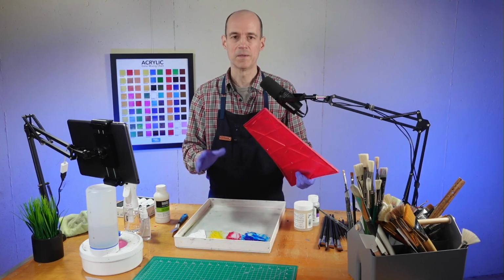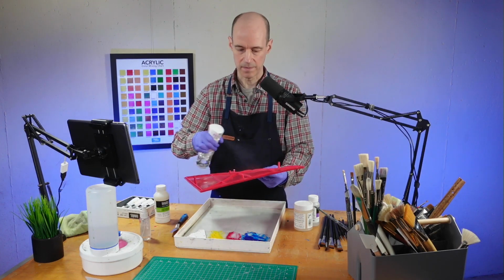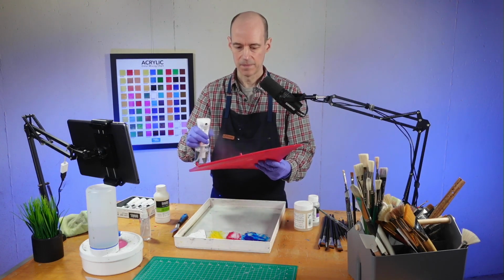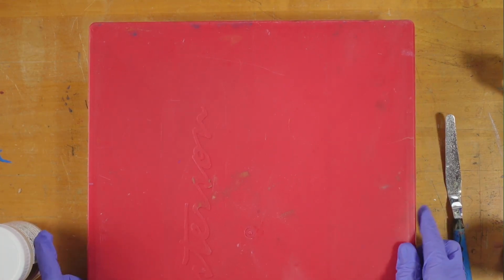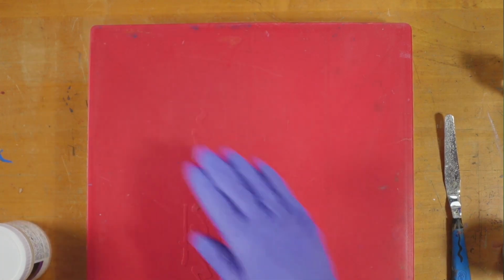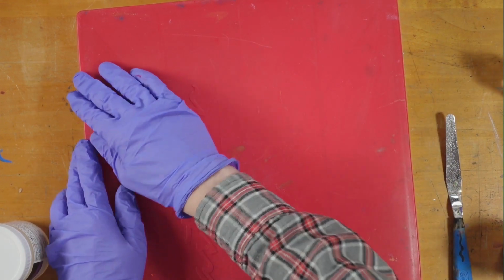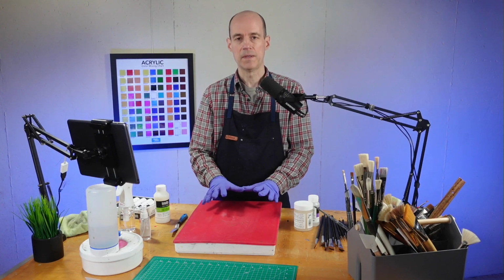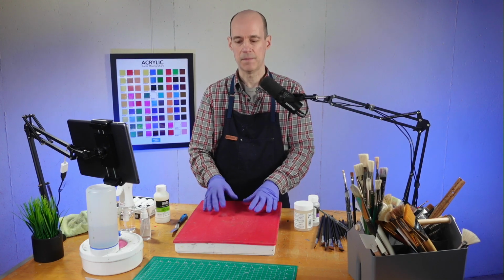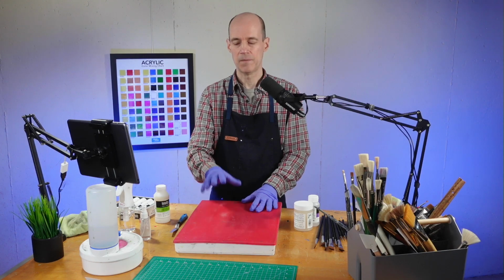I'm going to start the drawing, but I want to cover this up so it doesn't dry up. I usually just like to mist the lid a little bit and give this a little bit of a spray. That way it won't dry up when I'm working on the drawing. A good way to close this is to close the corners first and then press down the sides. I have an entire video about how I set this palette up. I use it with a glass cutting board inside, and that makes it easy to scrape up any dried paint. You can also use it with a sponge to keep it wet, and that way you won't have to mist it.